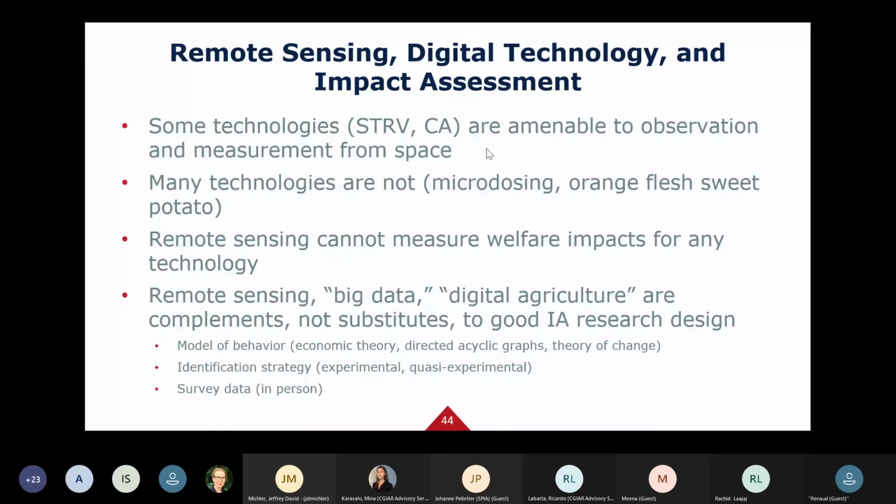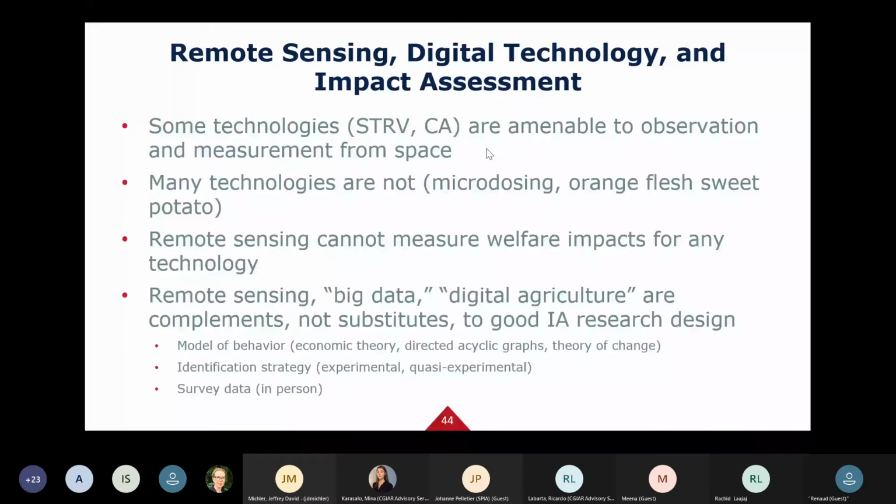And for the technologies that it does work for, you need to keep in mind all the caveats and second best scenarios that you'll find yourself in. As Renaud said, it's not a first best, it's a second best. We combine a variety of data to try and triangulate what's really going on. And we can use Sentinel and MODIS in combination with Landsat and administrative data and household data. And hopefully by bringing all these types of data together, we can clearly and consistently identify the impacts of STRVs.